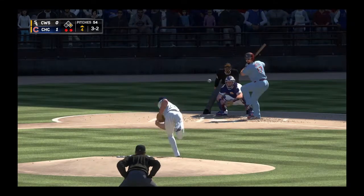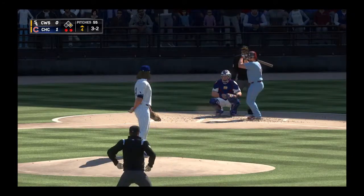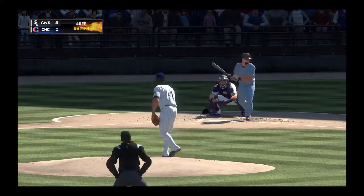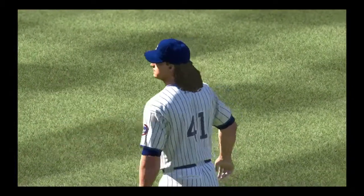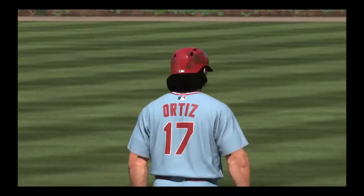In now, Angel Ortiz. Neither guy willing to give in, and the at-bat will continue. He's ready. Now the payoff pitch. And that misses, ball 4. So it's first and second now with 2 out. Oh, man, I think this walk is going to grind at him for a bit. He just missed, and now the inning continues with the man in scoring position.